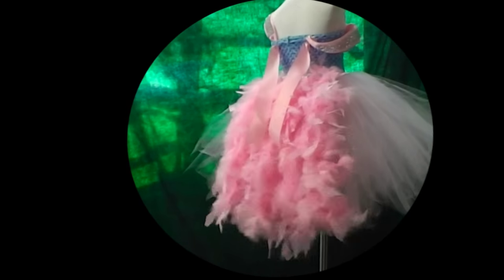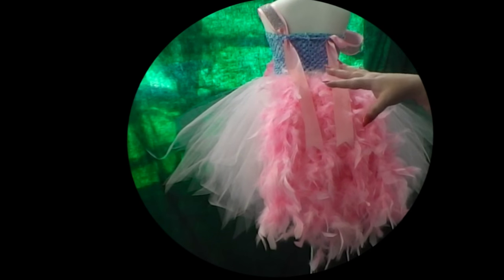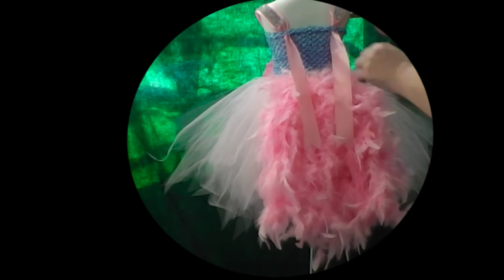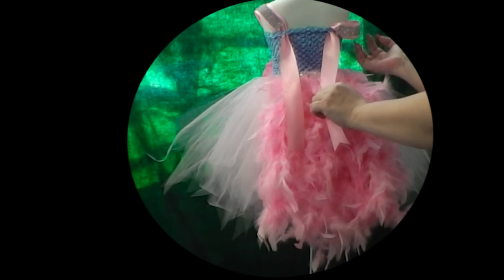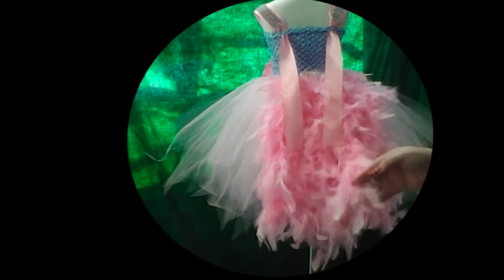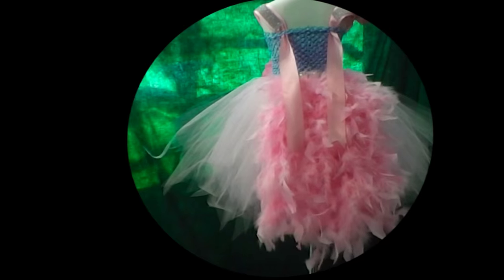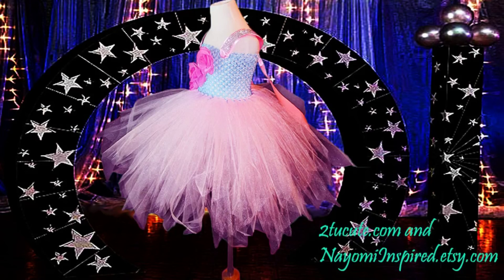As my added security blanket, so to speak, we're going to add some oversized rhinestones at the top and attach them to both feather and tulle. Add a dab of glue and press really firmly, making sure that the glue is going through the feathers, the tulle, and is still on the rhinestone. Do all of these and let them dry. Then just double check — wiggle it, jiggle it, move it around. If everything is staying the way you like it, especially for the age group you're creating for — sometimes you need extra adhesiveness when dealing with very active toddlers — once you're satisfied, you're done.